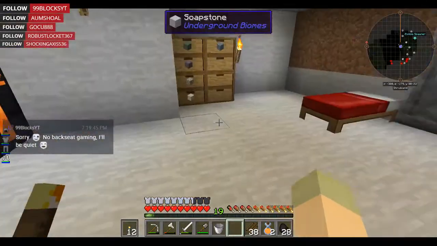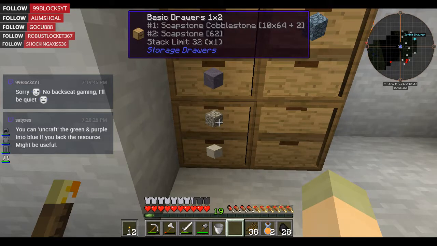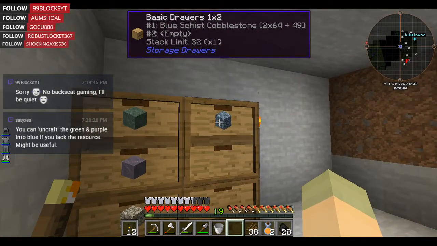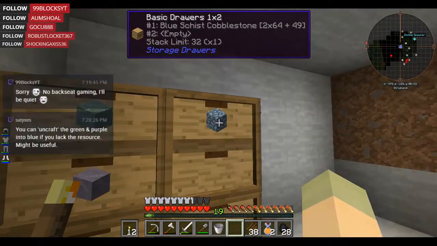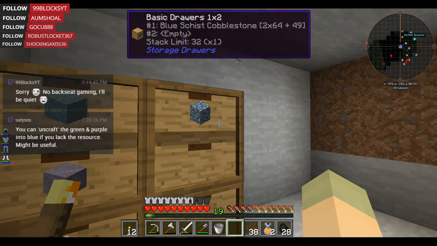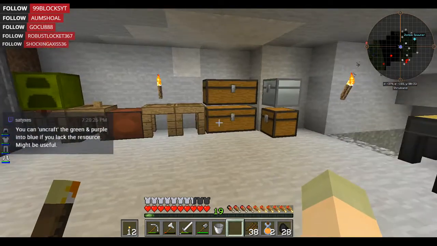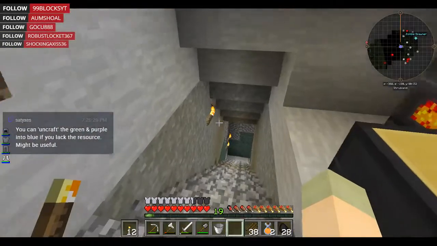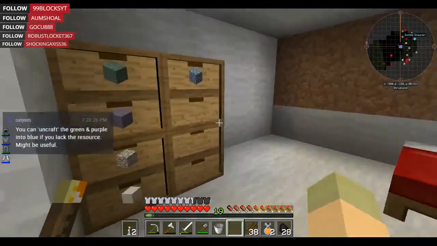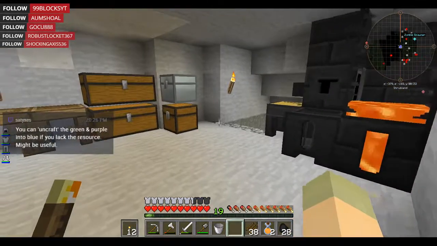Now, I don't have a lot of these anyway. I don't have any other schist. This is the only schist I have, because these are slate from the earthworks. So the only schist I have right now is this one. Let's see. To do what I need to do, I need some kind of garbage block to plan out my build. And I just might use this slate. I have 2 stacks of purple and only 36 green.